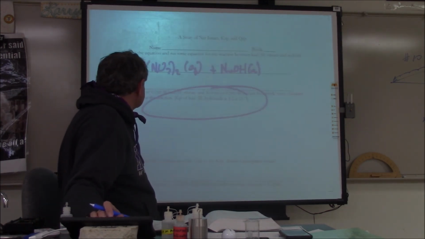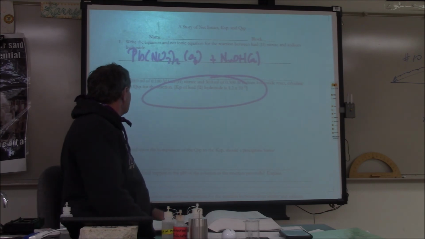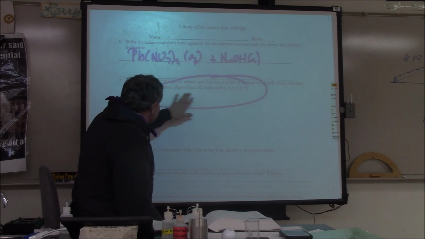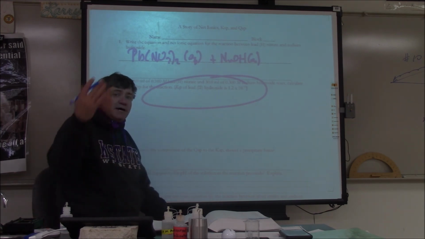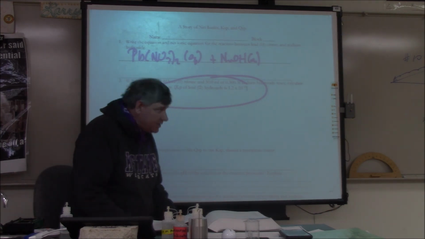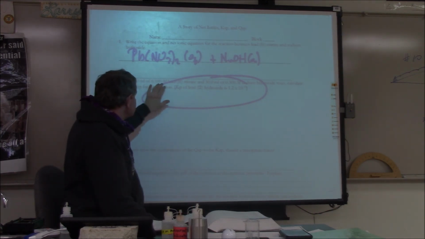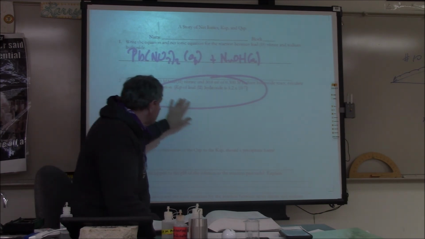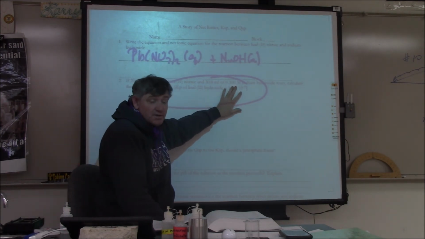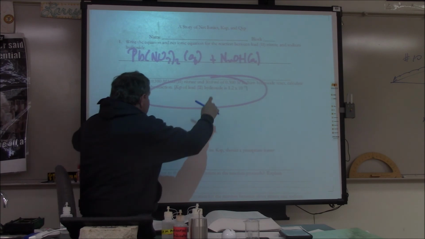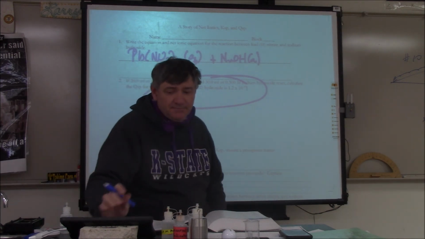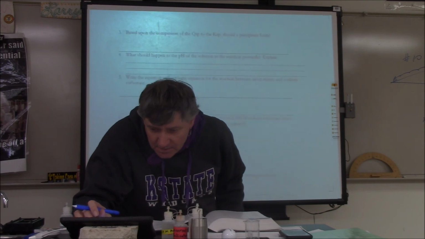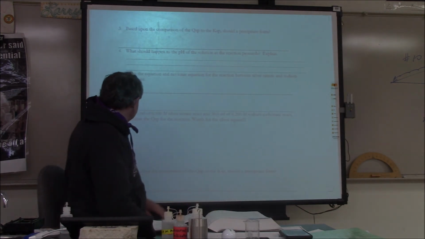So now, here's what I want you to pay attention to. I'm going to mix 20 milliliters of this and 30 milliliters of this. Because I'm mixing unequal volumes, I can't use the molarity directly. So you got to take 20 times 0.1, get that number of millimoles. Take 30 times 0.3, get that, and then divide that by the total volume of 50 to get the concentration after they've been mixed.